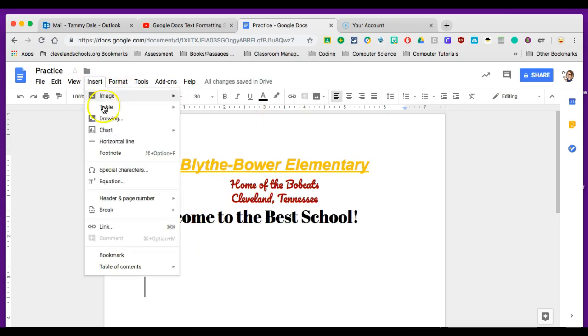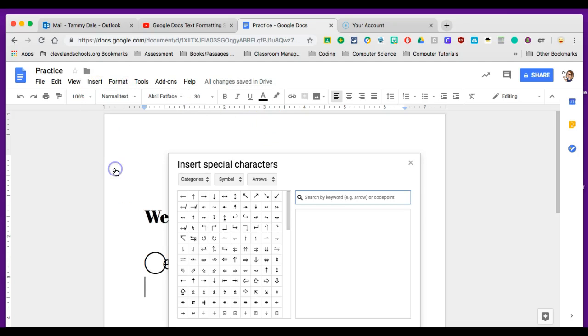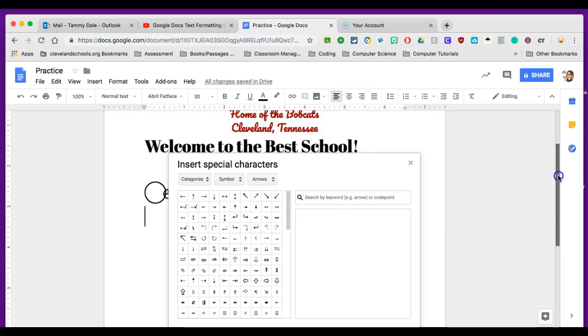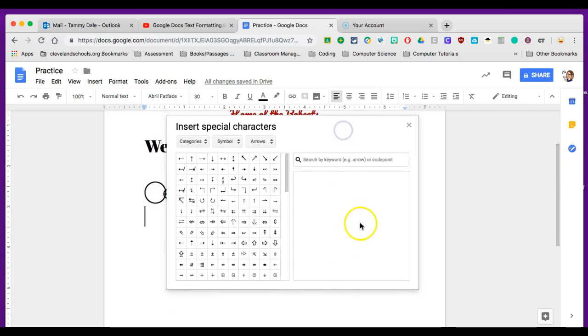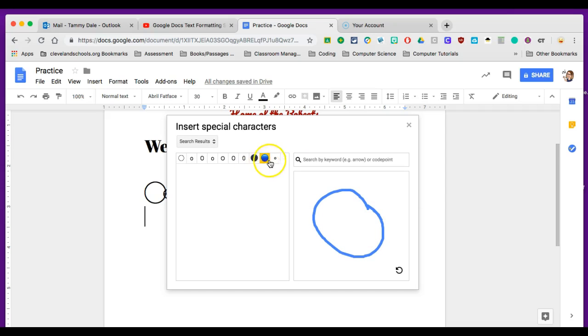I'm going to insert again, and let me show you another way that you can find special characters. I don't have my screen fixed to where you can actually see. Oh, there we go. I can actually draw down here in this box. So let's say I just click on my mouse and draw a circle. Then look what it did.